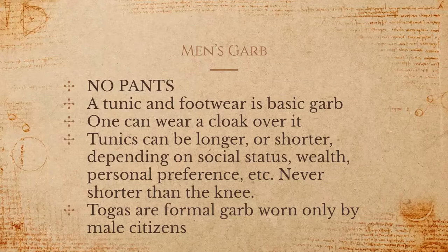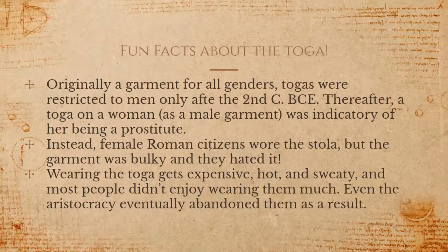This was originally a garment for all genders, but it became a men's only garment after the 2nd century BCE, so a couple of centuries before our first century lookbook. After that, the only women who wore togas were women wearing a male garment, and they were signaling that they were a prostitute. So that was not something that a woman would wear. The equivalent of a toga for women was the pala, the cloak wrap garment that we saw on all those frescoes. So female Roman citizens would wear a stola, but the garment was particularly bulky and they preferred other variants of tunica that were slightly less bulky.